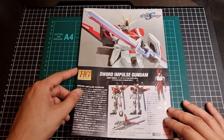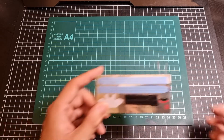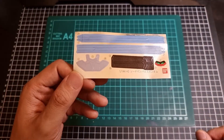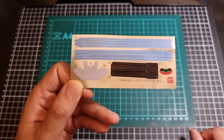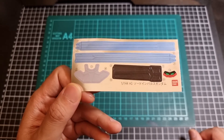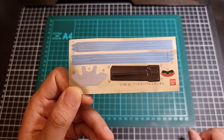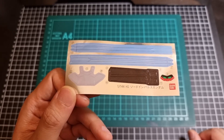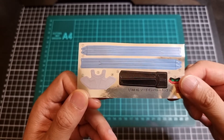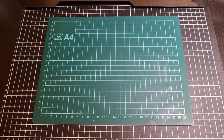So that is the booklet, which we will come back to later on. Looking at what else came in the box: foil stickers. The eyes are pretty standard. Some of those will be for the swords — probably not — and some will be for the torso and the base of the waist skirt, which I might try and avoid if I can. Not sure what the black is for, but that's the foil sticker sheet. It's not too bad — I'll see if I can minimize using some of that.